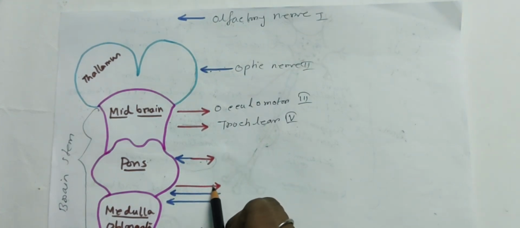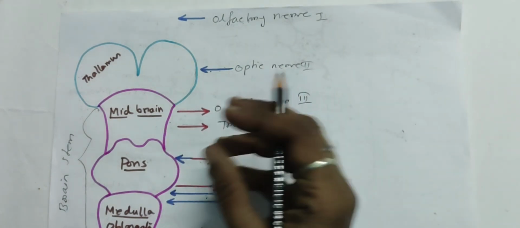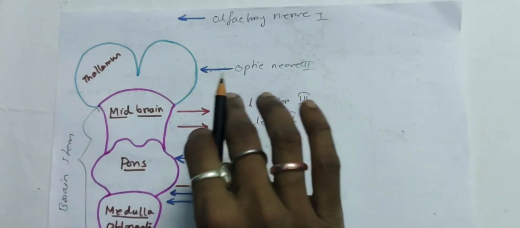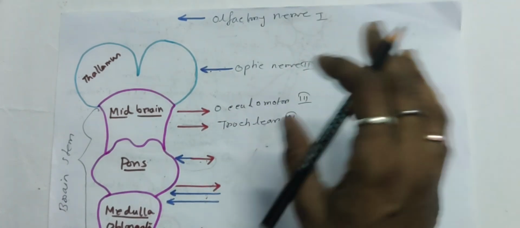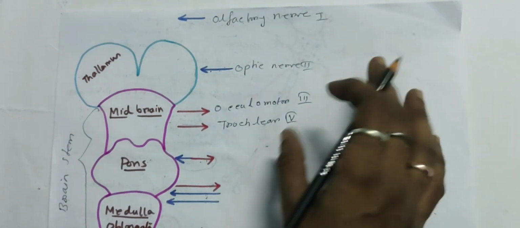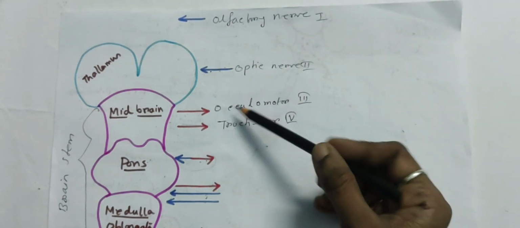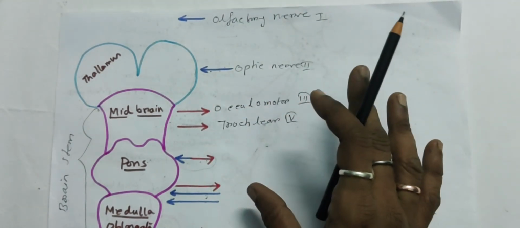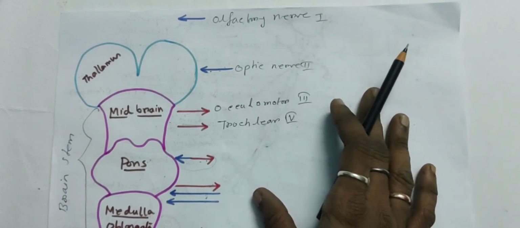So this is the motor neuron, motor nerve. These are sensory. Sensory nerves are giving the signal to the brain, and motor nerves receive the answer from the brain, and it is transmitted by them to the organ, to the muscle. So by this arrow I am showing you which types of nerves are sensory and which are motor.